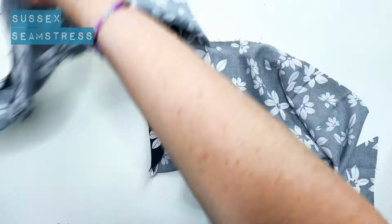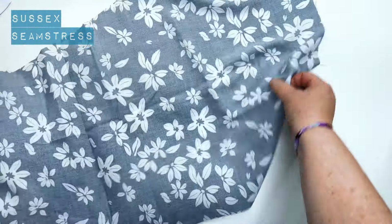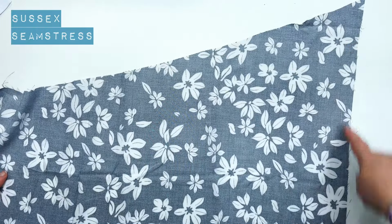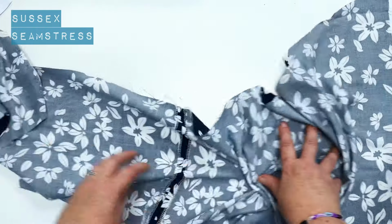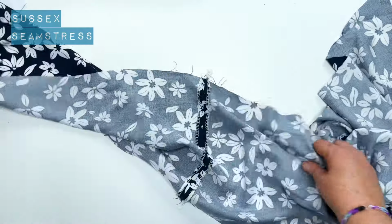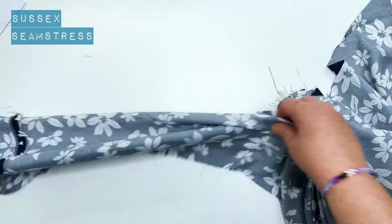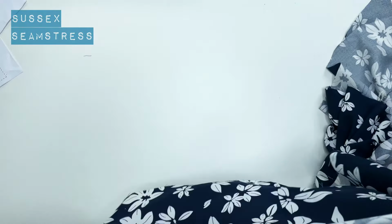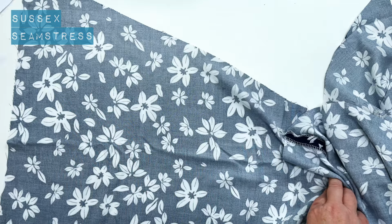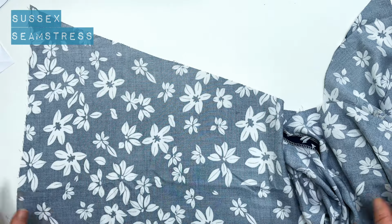Fab. So let's just triple check now that we've got everything the right way up. Okay, front, that's the right way up because the straight edge is there, the point to the side seam. Then I've got my centre back seam, and then I've got my side seam again with the upward trajectory there of the line to the centre front. Perfect, job done.